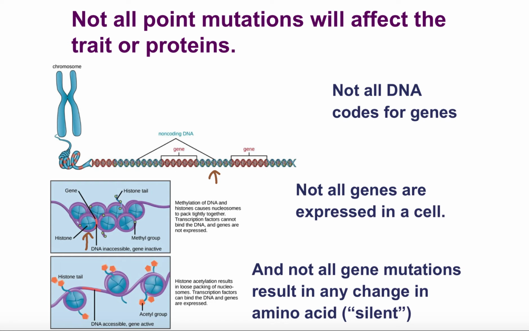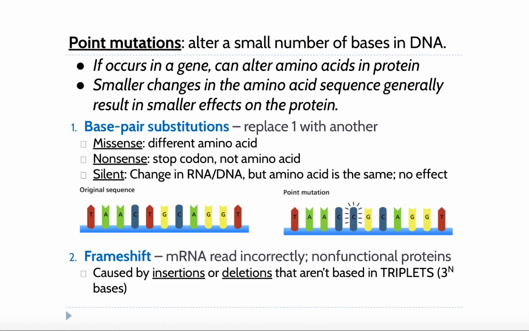Okay? And then furthermore, we'll learn about the ways mutations can alter the protein if it gets into a gene, and sometimes it will affect the gene, but the resulting sequence change doesn't affect what amino acid gets coded. It all depends. So these are point mutations, mutations that are small and generally only affect a gene if it lands in a gene. They are an alteration of a small number of bases in the DNA itself.